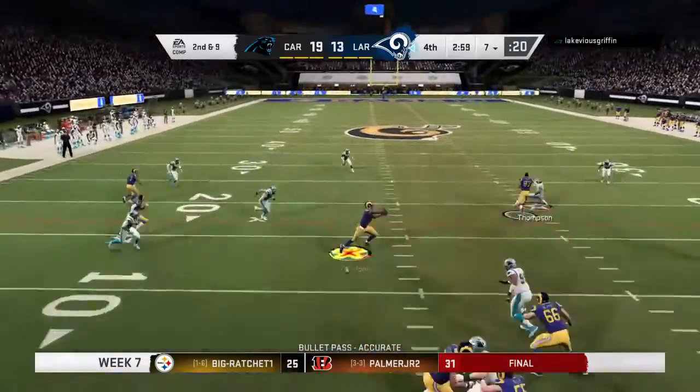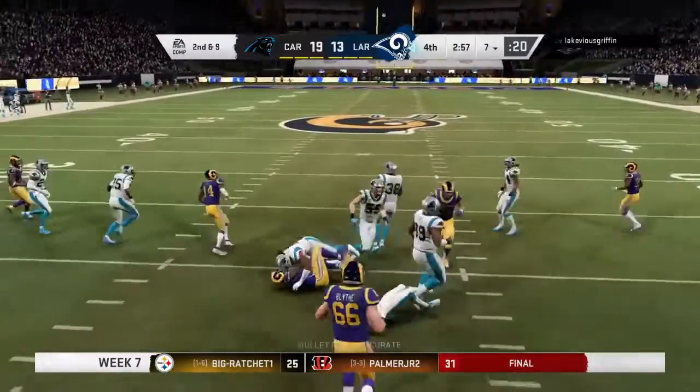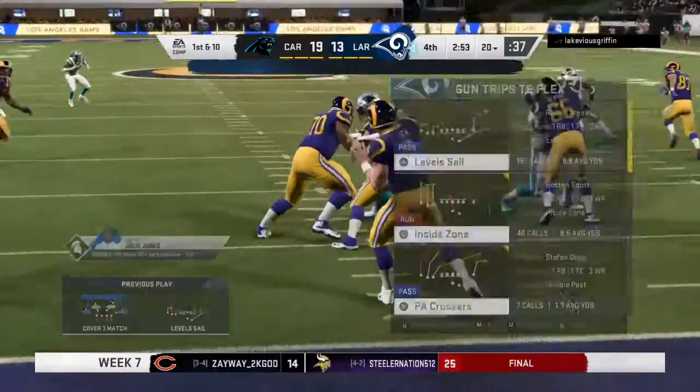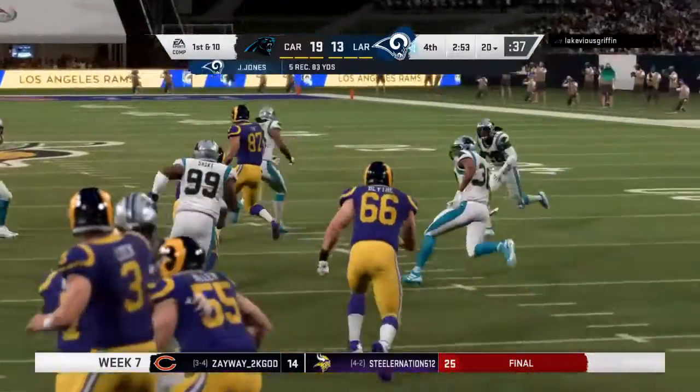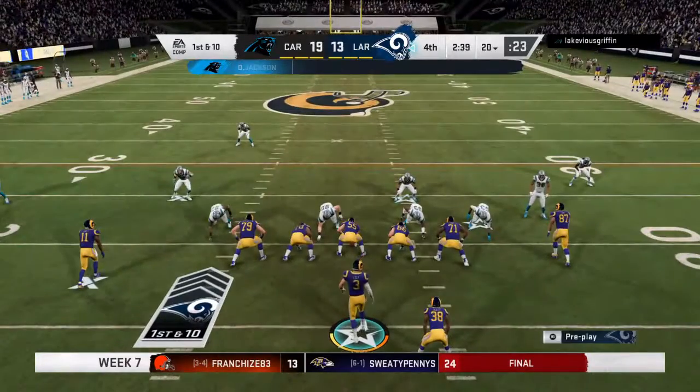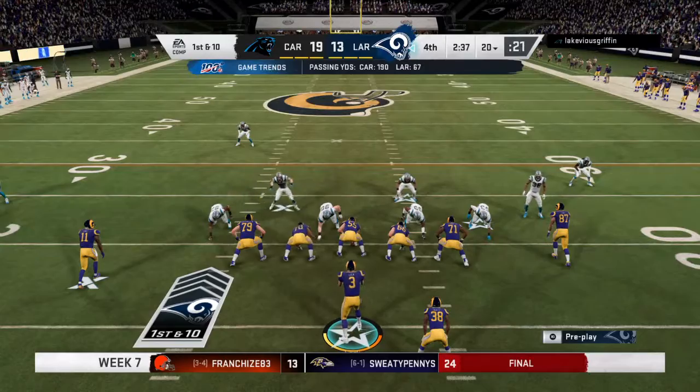On 2nd and 9, Locke is complete to Jones. And he's taken down, but able to get this up to the 20-yard line. A gain there of 12 yards and a first down L.A. So the previous play, a big help, as now they'll have it 1st and 10 up at the 20.